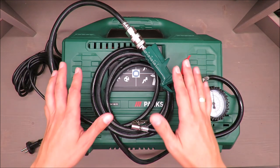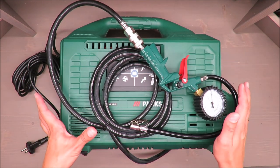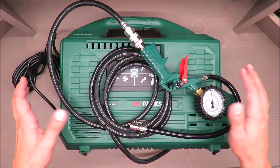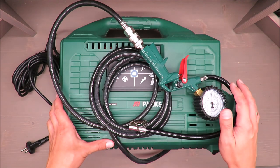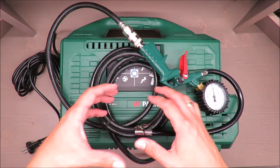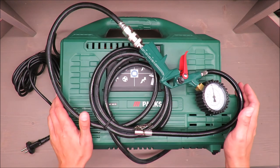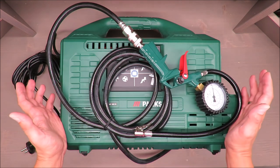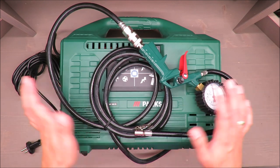And we are back, and as you could see, this compressor was not able to inflate the tire at all. So I have ended up with a flat tire, so I need to go to the nearest petrol station in order to inflate my tire. And what is even worse is that after connecting, the joint was loose, and I was losing pressure while trying to inflate. I tried several times, and please, if you think to use it for tire inflation, please don't buy it.